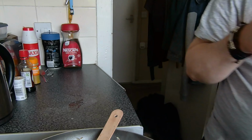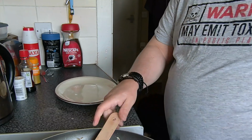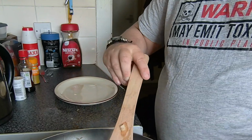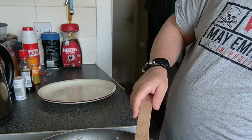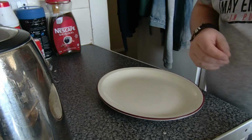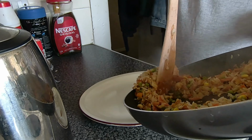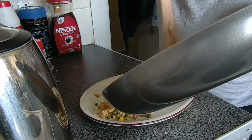And with these. Out like popcorn this. Turn that weight off. And now to serve it out. Right, see if I can get this to go straight in the plate without going all over the place. There we have it.